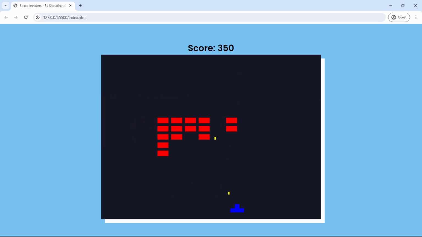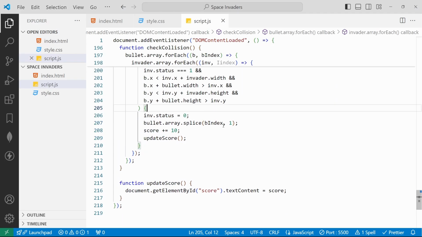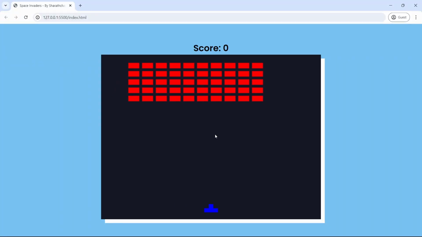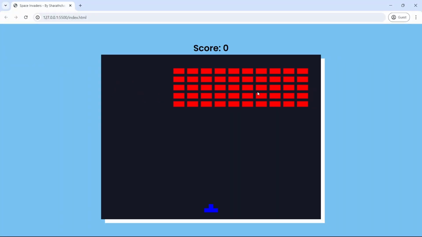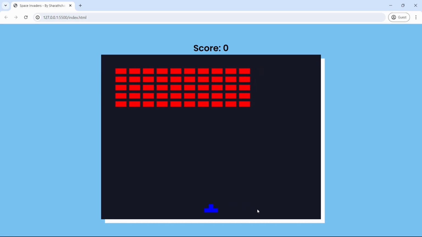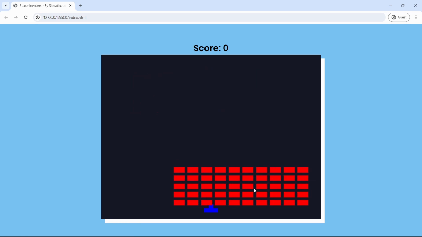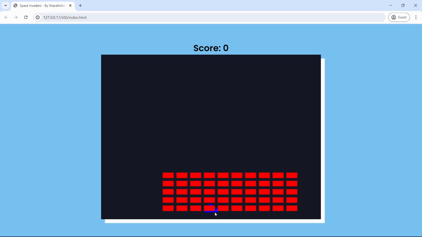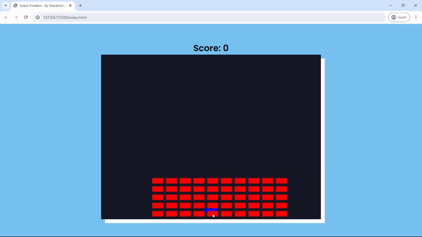Once we have killed everything, what will we get? We'll check that. So I will kill all the inventors, and even after killing them I am still able to shoot. We need to restrict that and show a message to the user. Similarly, if I refresh and start the game, and now the inventors hit the base, what will happen? We can check that too. Now the inventors are going to hit the base, and still nothing happens. All the inventors are upon the spaceship.